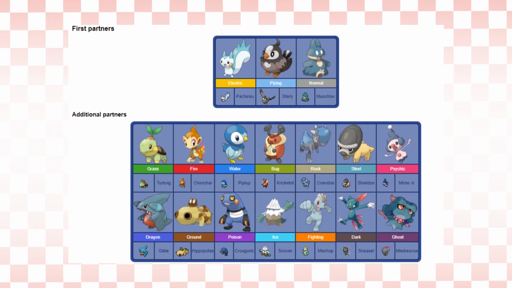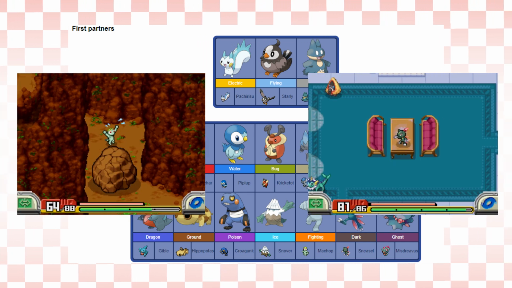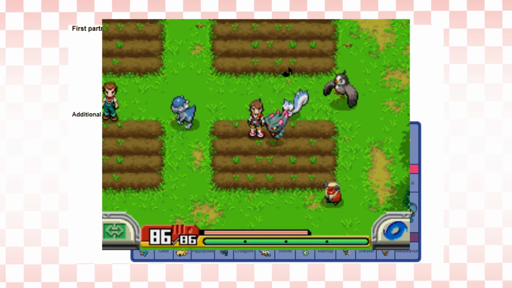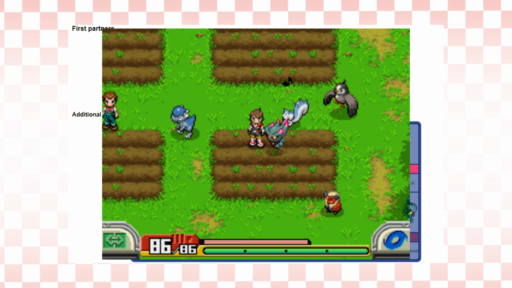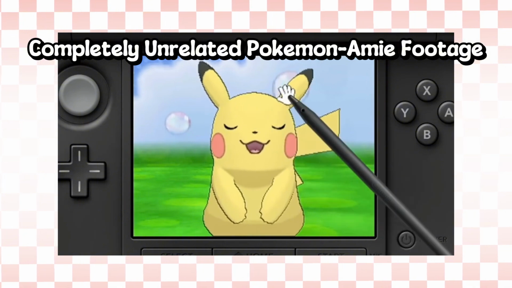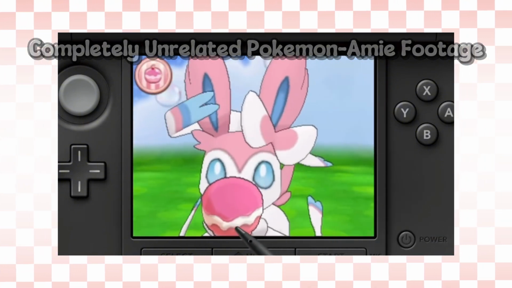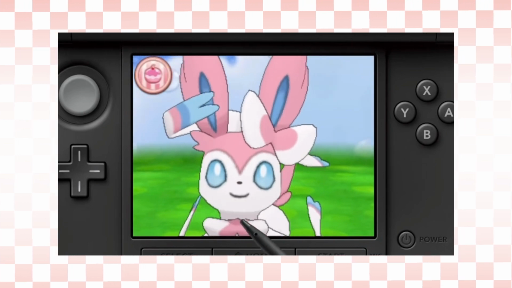Almia already did a very good job with partners, having one for each type in the game, where you unlock them by doing side quests and keeping them on a cute little farm. Very nice, but I think we can do better, so welcome to the Partner Farm 2.0. Just like Almia, there's one for each type with 2 caveats. 1, they're 3-stage Pokemon, and 2, no starter Pokemon.